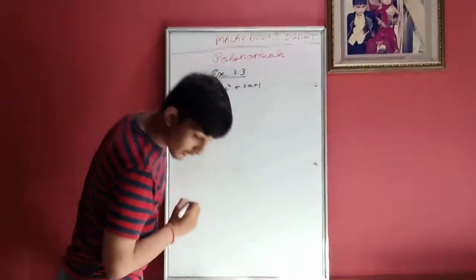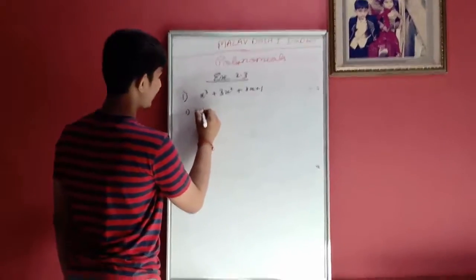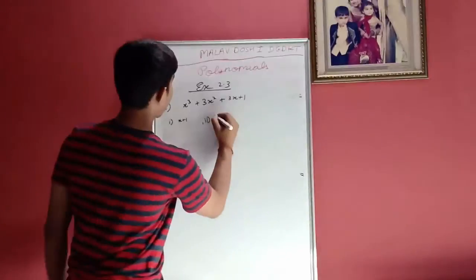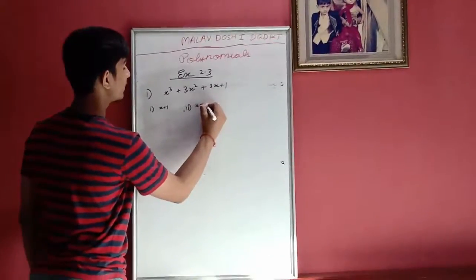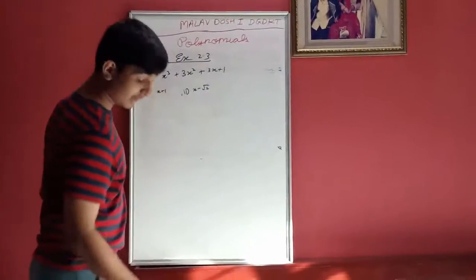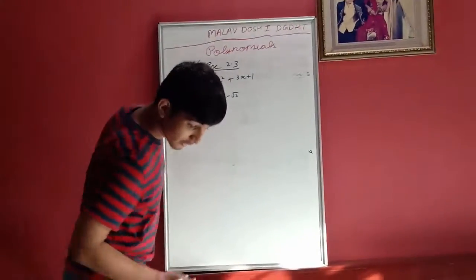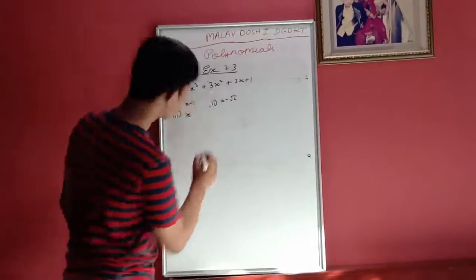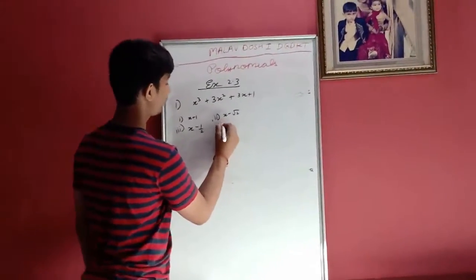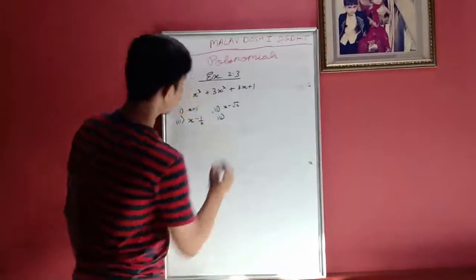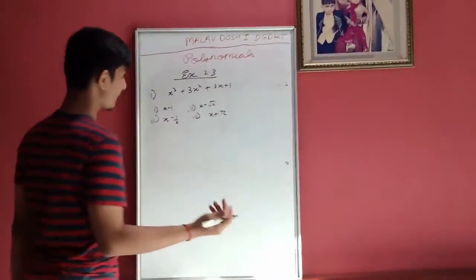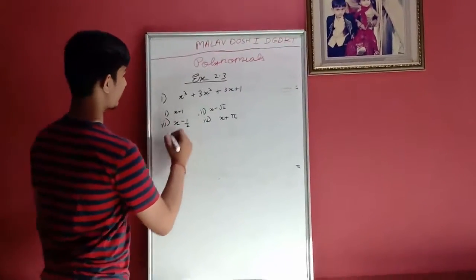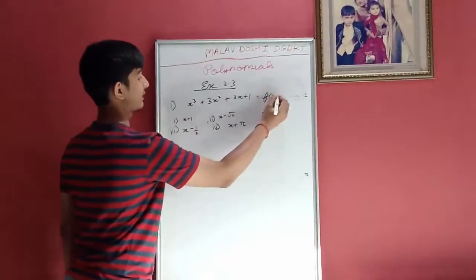First, it is divided by x plus 1; second, it is divided by x minus root 2. In my book it is not printed, so I am just taking root 2. Third, it is given x minus 1 by 2. Fourth, it is given x plus 5. Fifth I am not taking because you will understand in this. So what's the condition? Let's take this polynomial as f(x).